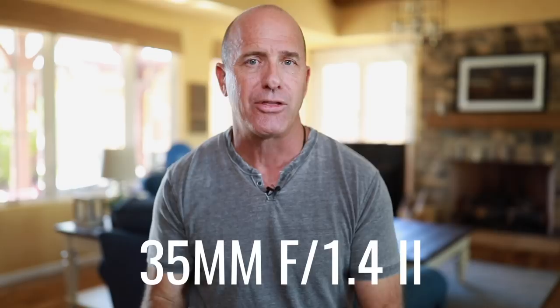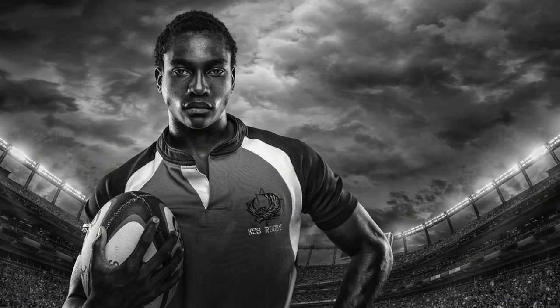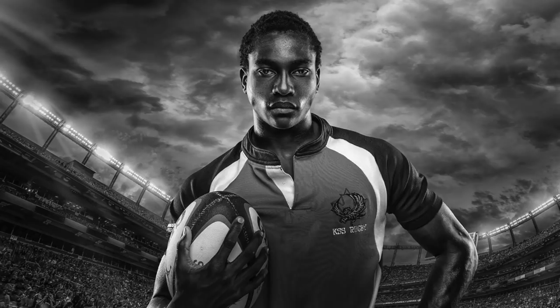Number five is going to surprise you — it's the Canon 24 millimeter tilt-shift lens, version two. I bought this specifically to photograph my sports edgy portraits. Because it's a tilt-shift lens, it has a huge image circle and you're in the very center of it when not tilting or shifting, so it is razor sharp from corner to corner. For tall athletes, their head at the very top of the frame stays razor sharp. I do a lot of ad campaigns shooting portraits with this lens. Don't forget — 24 millimeter is a great portrait lens.